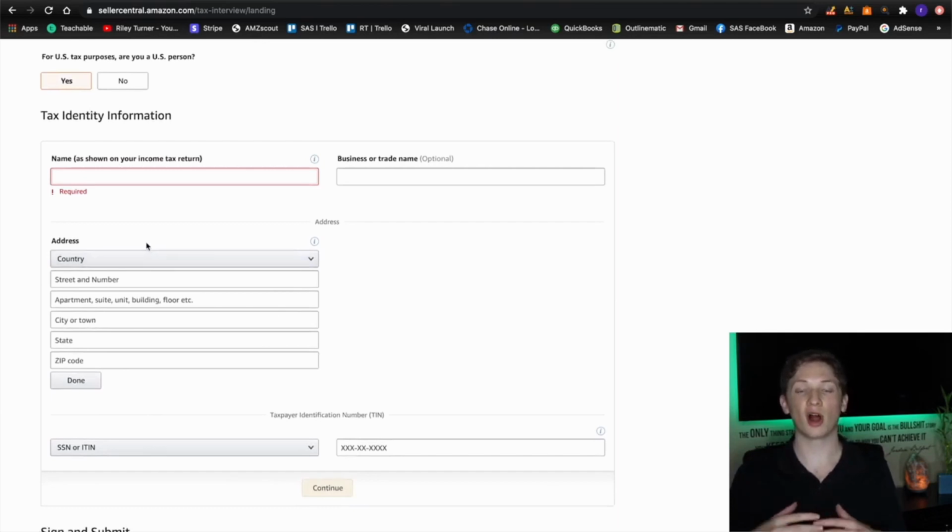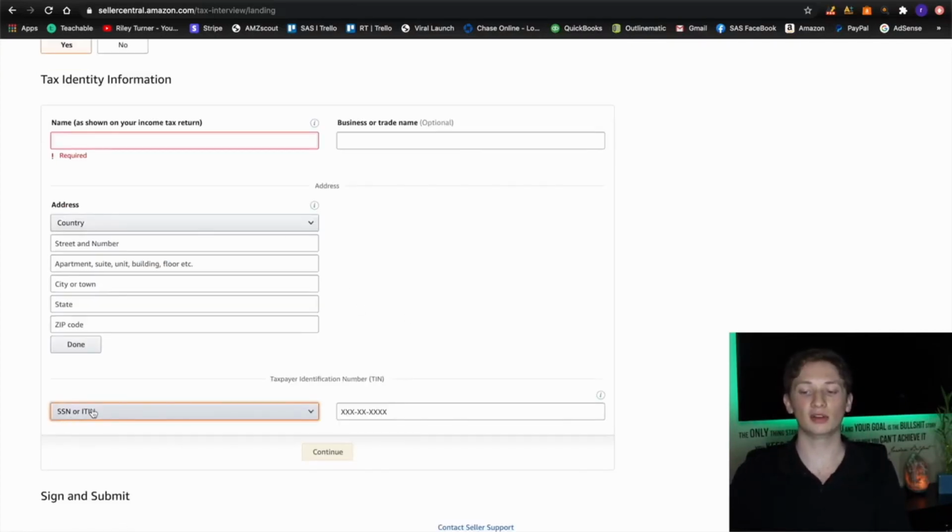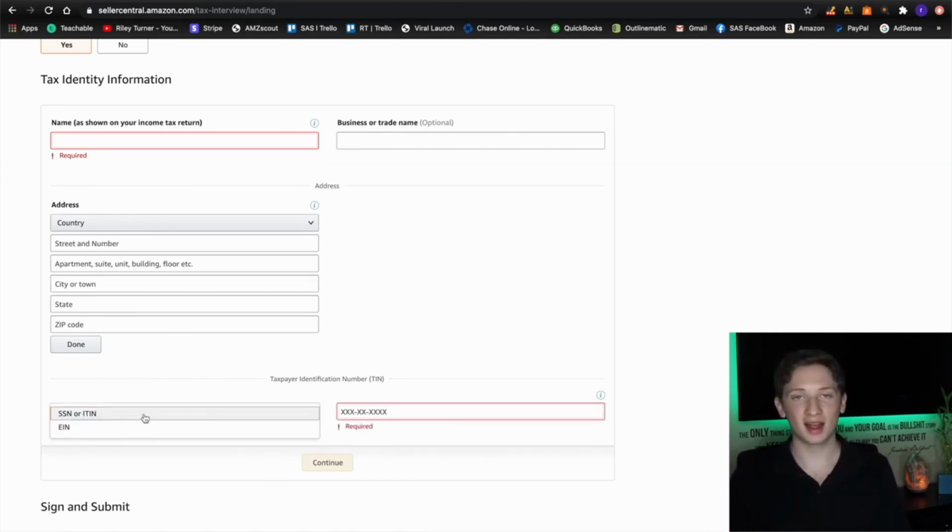This is where you're operating your business out of. So most likely, if you are selling as a sole proprietor as yourself, you're probably going to put your home address down here. And then after that, you put in your SSN or ITIN, or you can get an EIN number. That's totally up to you. If you have a social security number, go ahead and put that in here, or you can get an ITIN or an EIN on the IRS's website. It's pretty easy to do also.